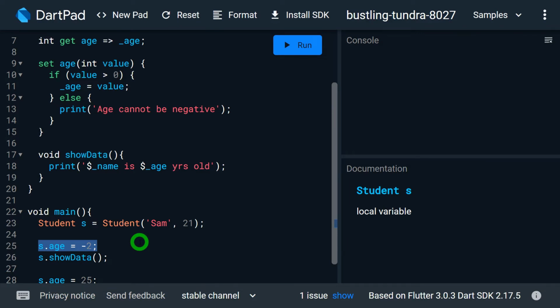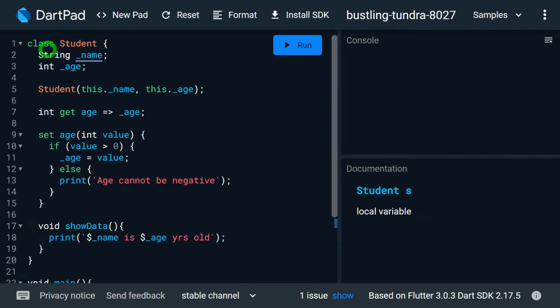But if I want to have some control over the values, some checking over the values, where a value has to follow some rules and regulations, then only the value should be assigned. Otherwise, that value has to be skipped. In order to do that, we must have an explicit setter or getter, and that's what I am explaining here. You can observe here we have a simple getter over the age, and that's fine.